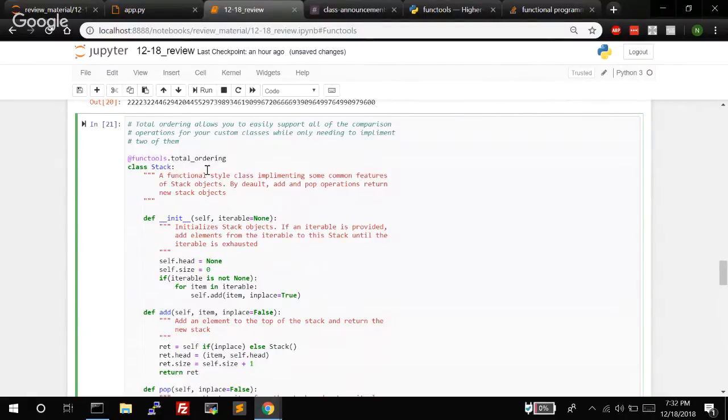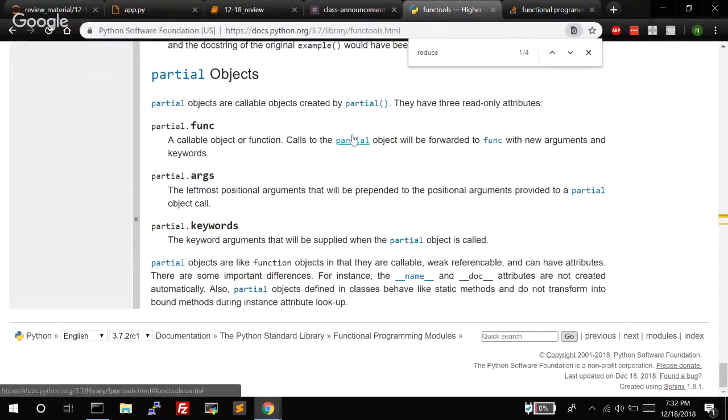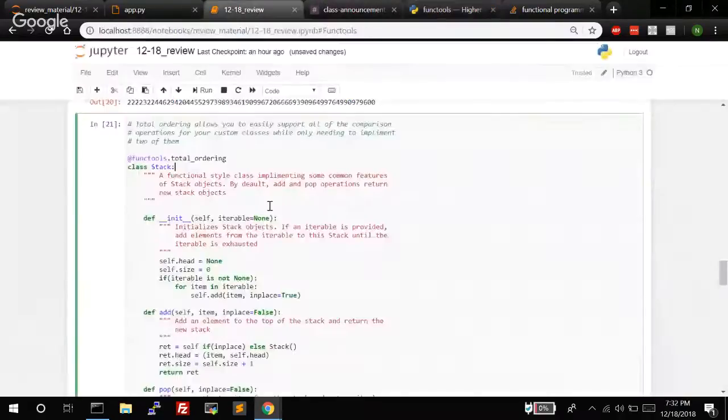Can you explain one more time about the ordering? So this total ordering decorator, which you can read more about at the functools documentation page, which I linked in the notebook, lets you make your custom objects orderable.